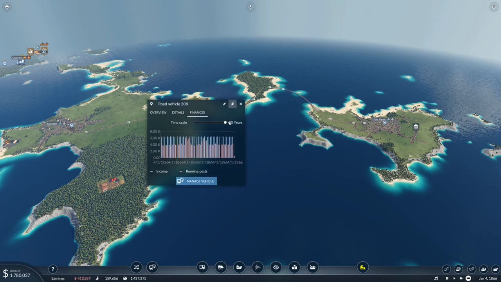That's good. Alright, so both our bus routes from the previous episode, the link in the top right corner if you want to go watch that, are making good money for us.